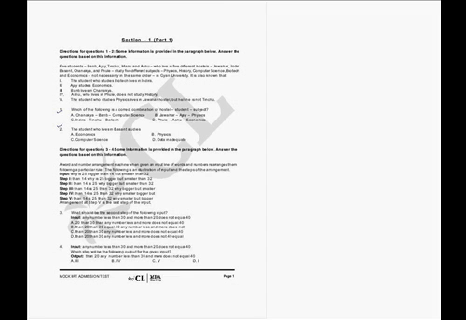In the first part, what is the basis of these questions? You will be given an input and there are steps. There are two things. It can be arranged in ascending order of numbers. It can be alphabetical order of words. It can be descending order also. It can be the replacement of two parts. Let's say you have 1, 2, 3, 4, 5, 6, 7, 8 words in a particular input. There can be simple arrangement also. Like in the first step, these two are arranged. In the second step, this and this are arranged. In the third step, this and this are arranged. This can be alphabetical order, descending alphabetical order, numbers, and so on and so forth.